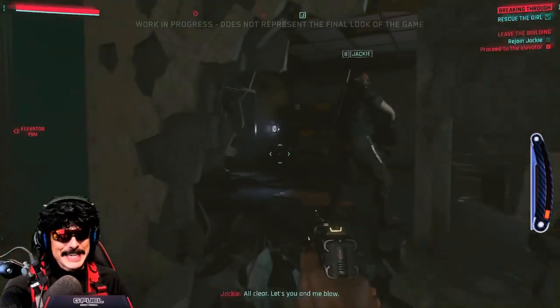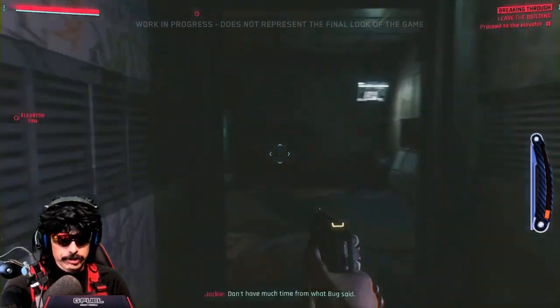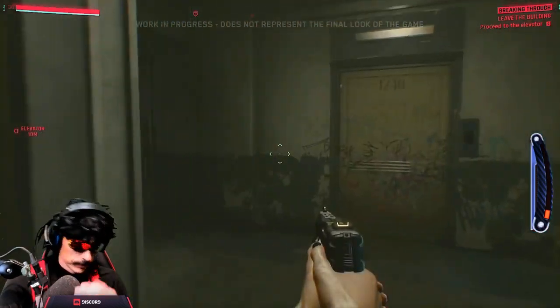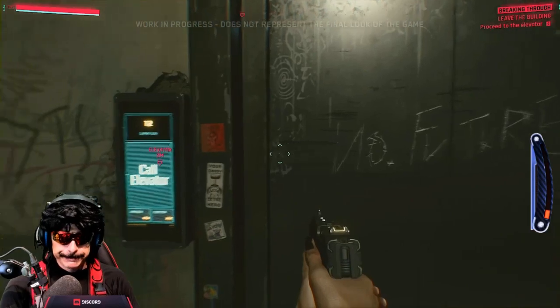Next objective, leave the building and rejoin Jackie. Proceed to the elevator. We've delivered the target, and T-Bug has notified us that the scavengers have called in reinforcements. Let's get out of here before they arrive.